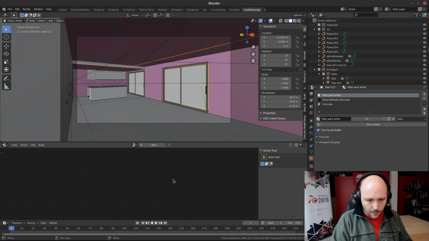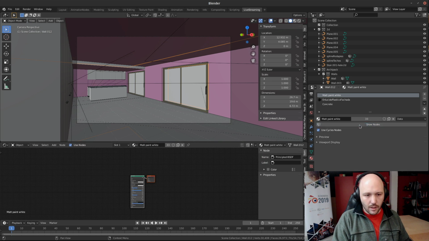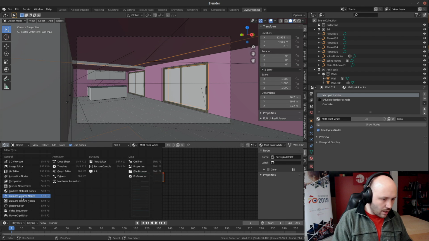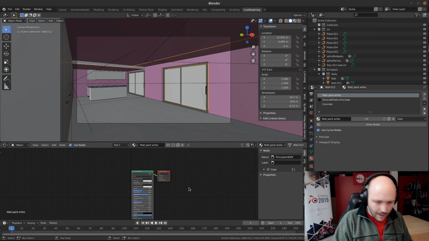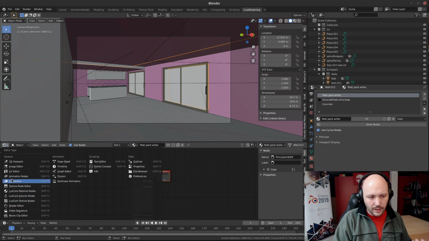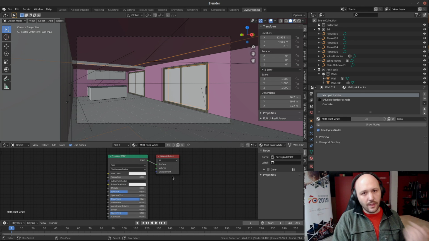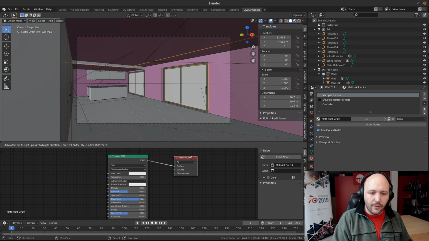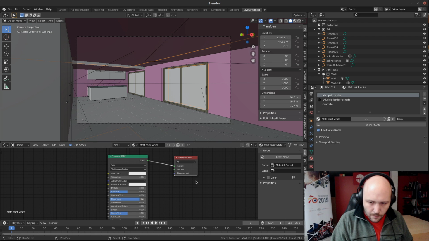For example, in this case, the walls don't have the matte paint white. It uses the Cycles node. You can press this button to change from the Cycles Shader Editor to the Lux Shader Editor. And I think in the future we will have everything inside the Cycles Shader Editor, but the shaders will differ because we will have a different output for each render engine.